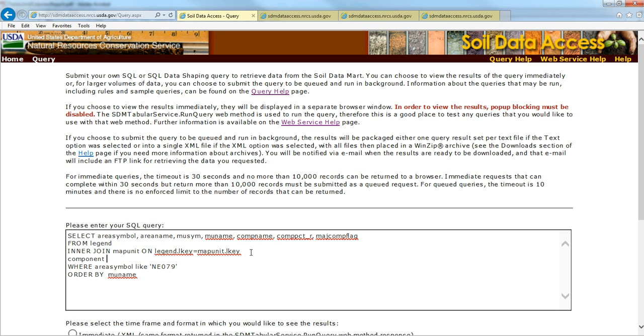Alright, you already know by default you can do an inner join, and this means that every map unit that has a component is going to be extracted and put into this report, one-to-one relationship. On map unit, this is where this relationship guide comes in.